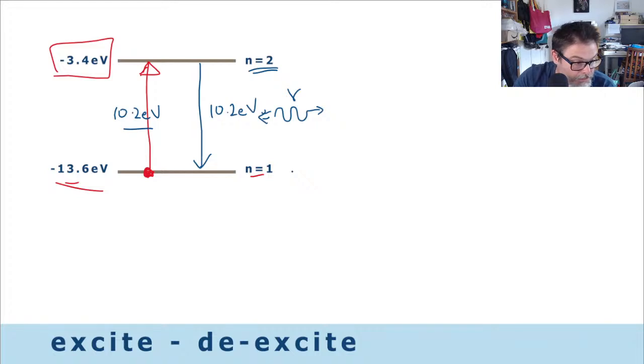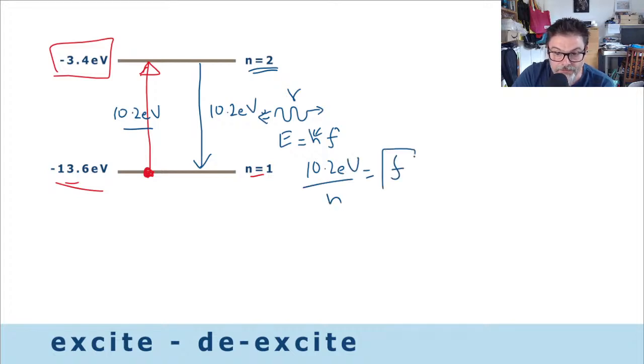So that means, we remember the formula for photons from the last session. The energy of a photon is Planck's constant times the frequency. Now this is fixed, isn't it, Planck's constant? So that means if we do 10.2 eV divided by Planck's constant, we are going to get the frequency of this photon that comes off. Now, as you can see, this frequency value is one value. It's fixed because any electron that falls from 2 down to 1 is going to lose 10.2 electron volts. Not 10.3, not 10.1, but 10.2. Therefore, they'll all have the same frequency. Therefore, they're all going to look the same colour.